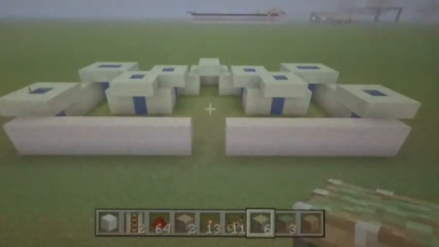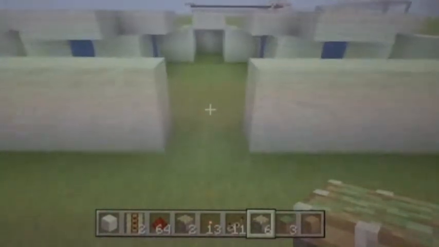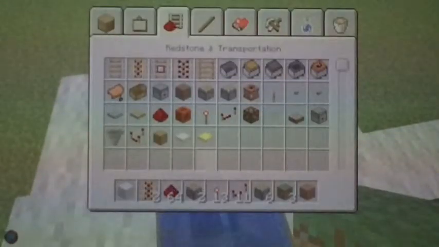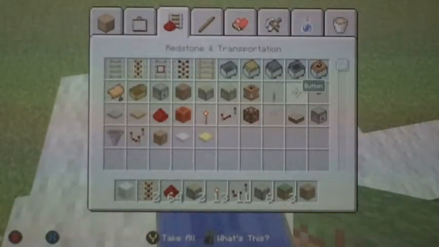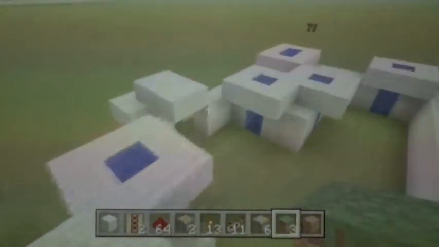He had a mountain house, and for his design, he put a bunch of these water things side by side next to each other. And basically, on top of each of these, he had a lever switch or a button, I can't exactly remember. And when you hit them in a certain order, they opened up a room that led to a chest room.